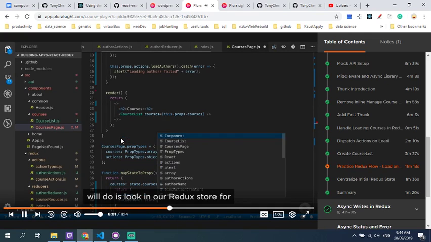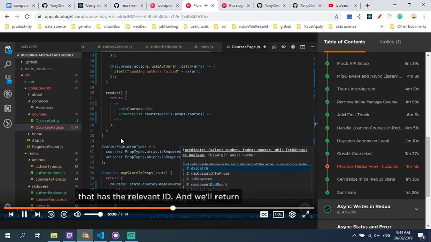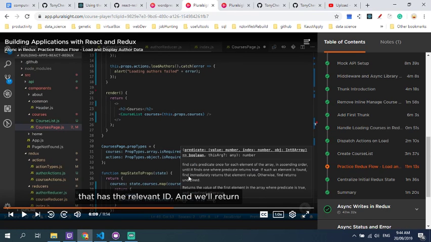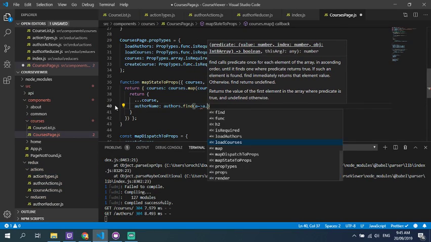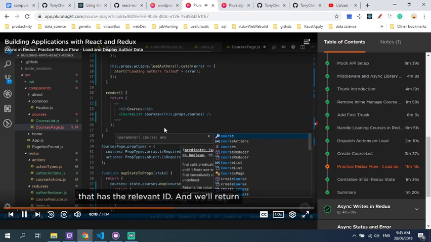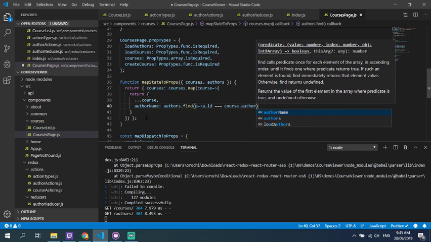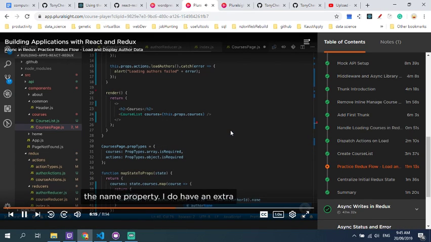To get that author name, what we will do is look in our Redux store for that list of authors and find the author that has the relevant ID. And we'll return the name property.